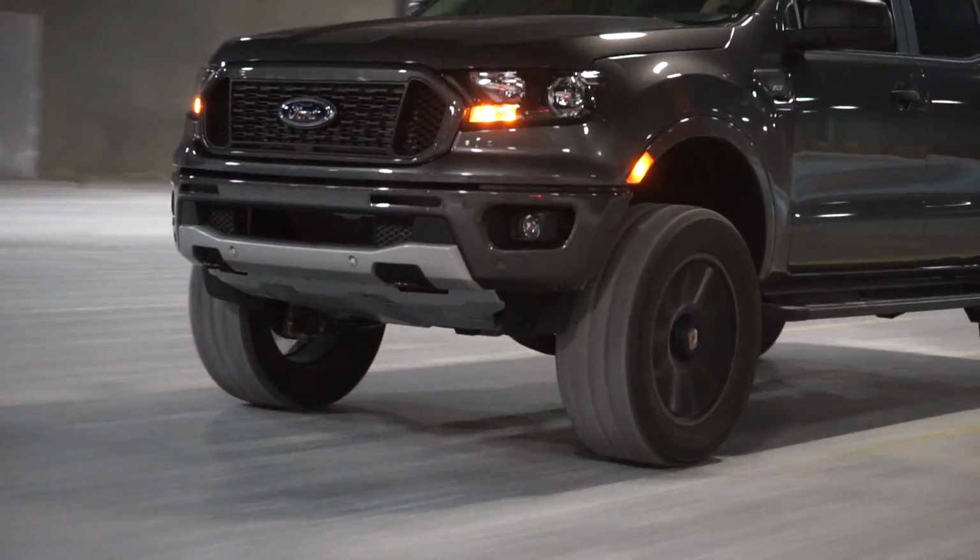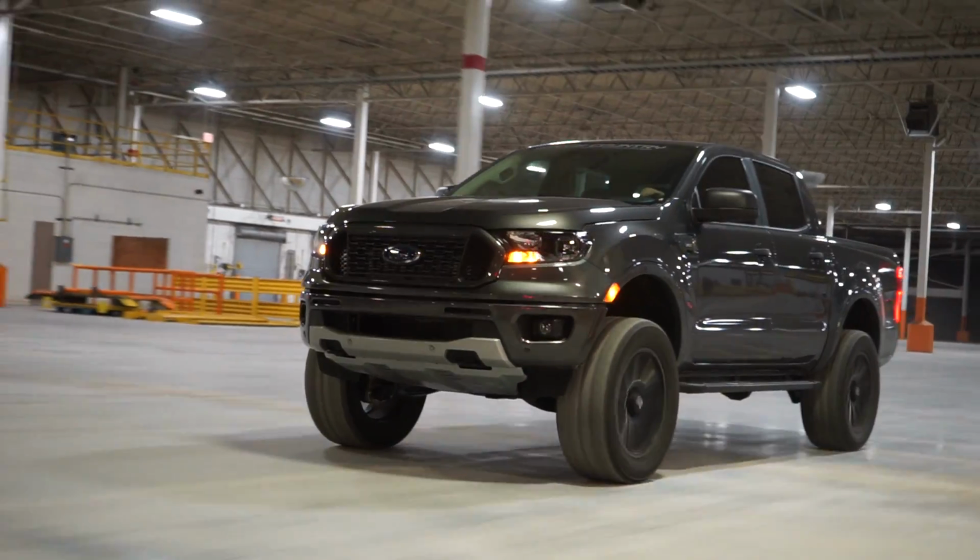This is a dealership truck. It's only got 100 miles on it, so we're going to try not to beat on it too much, but we do just want to see what this thing is about. As far as power, I mentioned a little bit before that it has the same motor as the EcoBoost Mustang. It feels more at home in this than it does in the Mustang. I've driven that before too, and it didn't seem right to have a 4-cylinder in a Mustang that just doesn't make the V8 sound that you're expecting. In this, it doesn't really have the best exhaust note either, but it does sound better in here than it does in a Mustang.